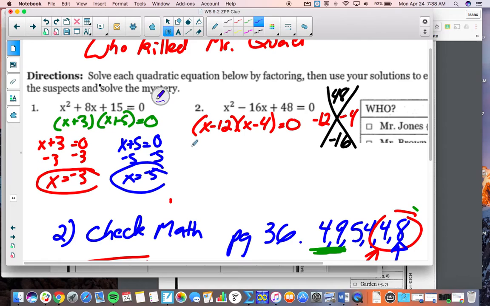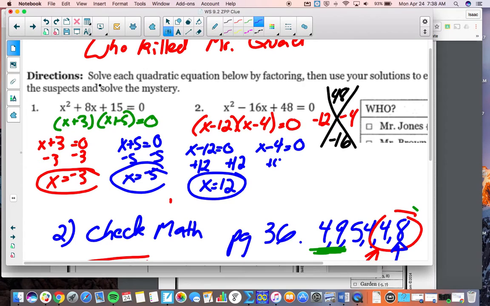Oh, we get an announcement. Set it equal to 0. Ha ha, I didn't. I did it. Ooh, I guess I'll double check. There we go. There's our 2 solutions.